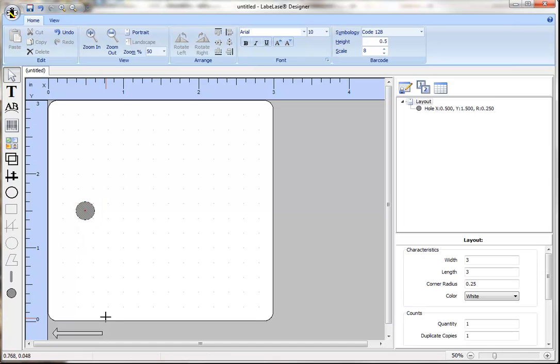Notice the left pointing arrow below the tag. This arrow indicates the direction that the tag feeds from the printer. With our hole at the left, it will be the first part of the tag to emerge from the printer. Since the tag will be hanging from a wire that passes through the hole, you can consider the left edge to be the top of the tag because you want the text to flow under the hole. Because of this, you will have to orient your fields at 90 degrees rotation.